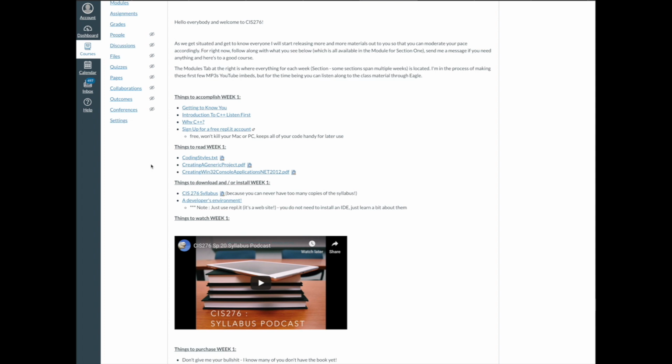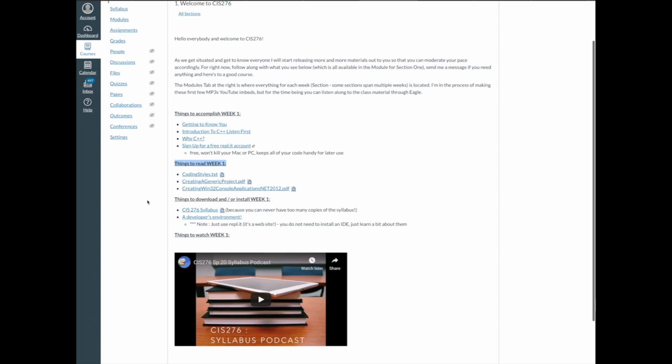It's the best and easiest way to manage and maintain all of your code as we go through the course. Things here to read for week 1, aside from the text, which you'll actually see in the modules, which we'll get to in a second: some coding styles. It's one of the things that we're going to talk about pretty frequently throughout the course, how it is that you might be coding. Coding is like handwriting, essentially.